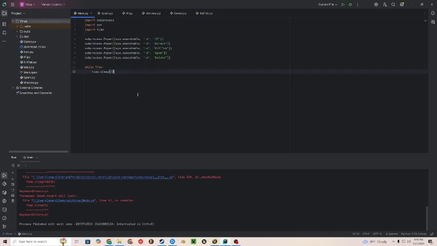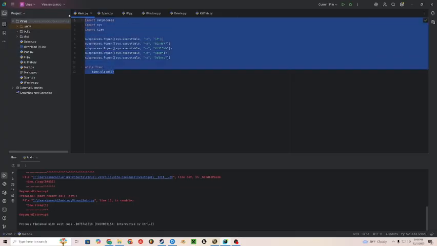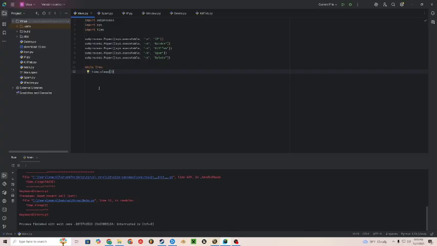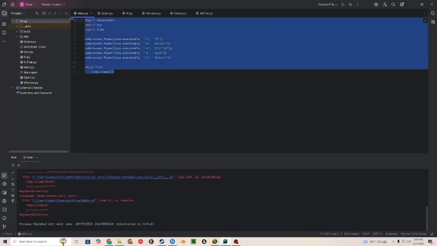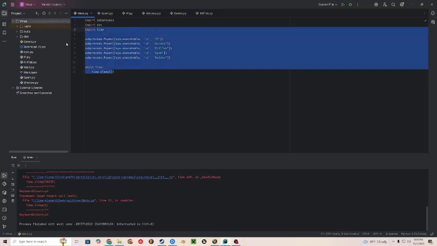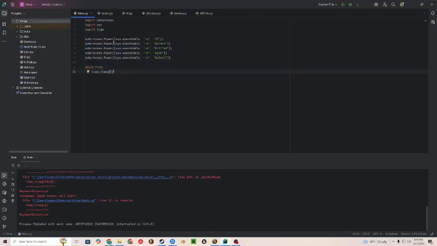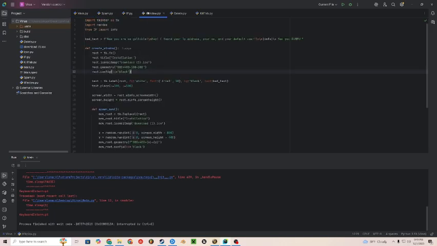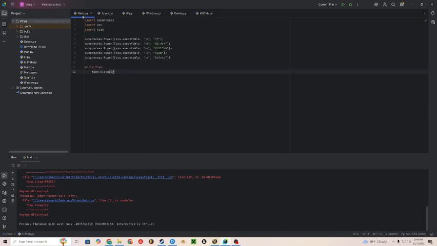3, 2, 1. So, basically, I've made a little PyCharm project, or a Python project, because I had the idea a few days ago to create a computer virus. So, yeah, this is the code. This isn't the whole code, obviously. I made a few different files here to do different things, and this is just the main logic. This file is called main.py.